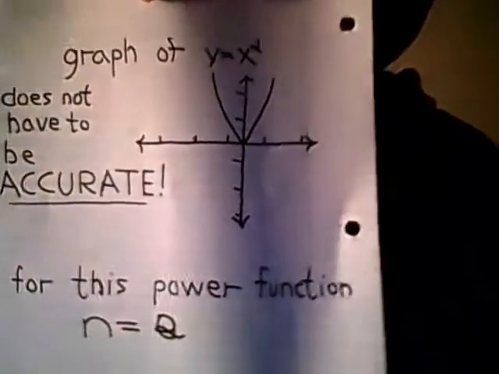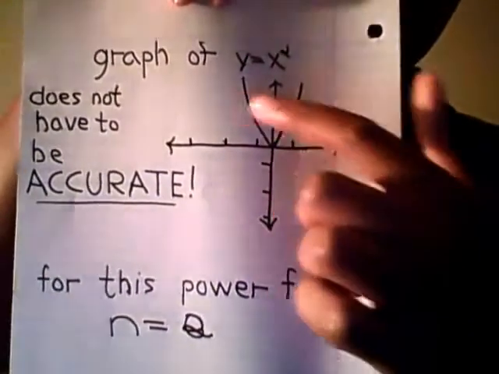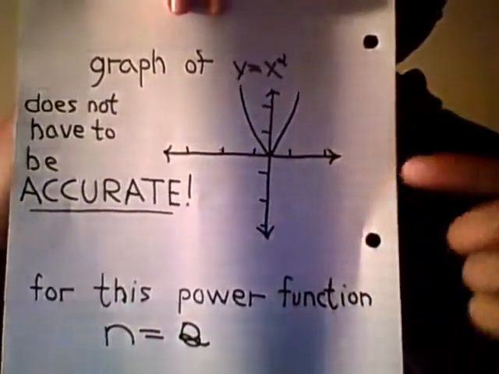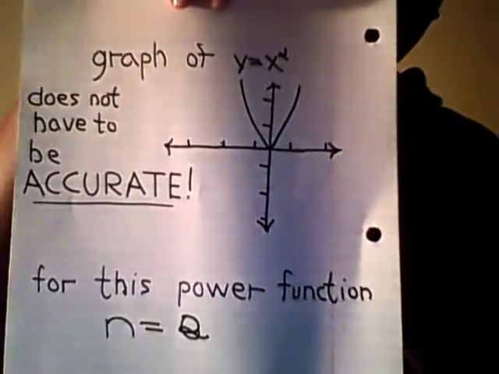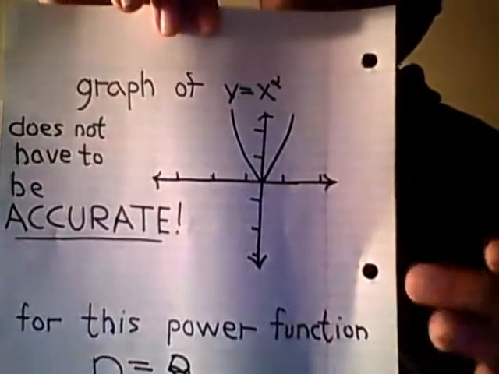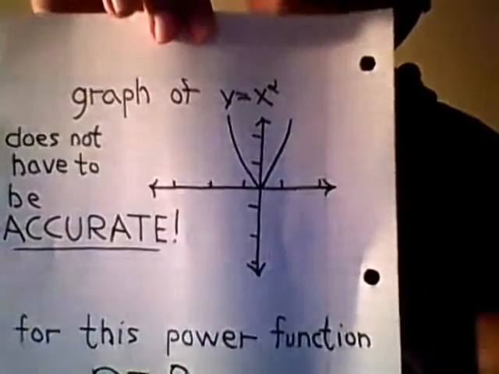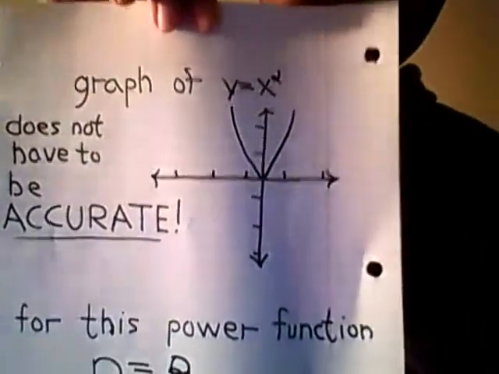Alright, we're almost finished here. I like to do my speeches short and sweet. Okay, so here we've got our graph for y equals x squared. Now, let me point out, this is not accurate. I was getting a little angry with my calculator, so I just drew it like that. Kind of like a V. Looks like a V, but when you put it in the calculator, it's not a full V.